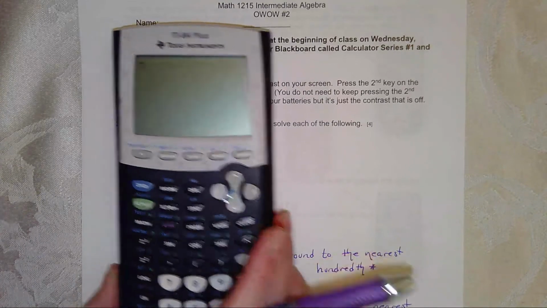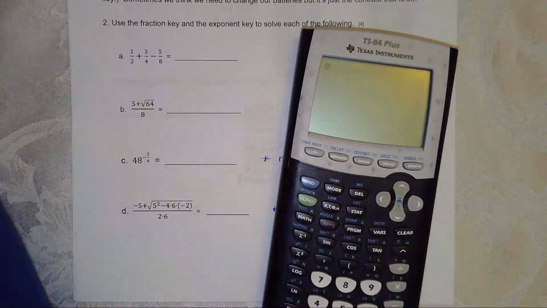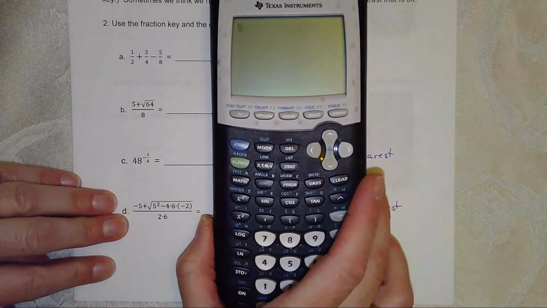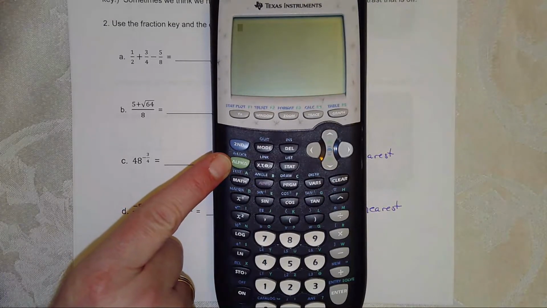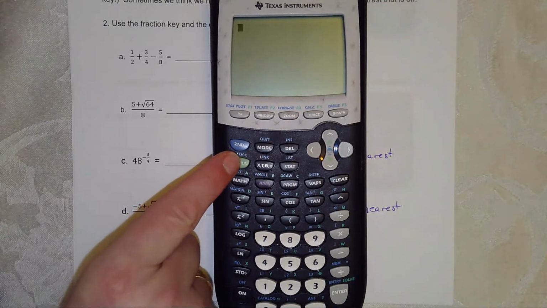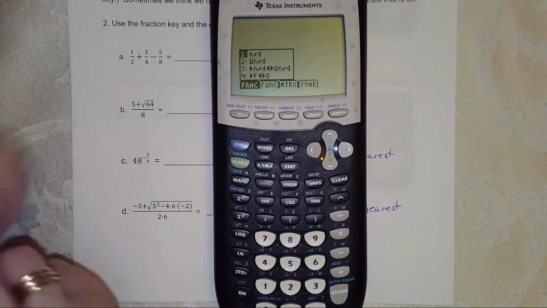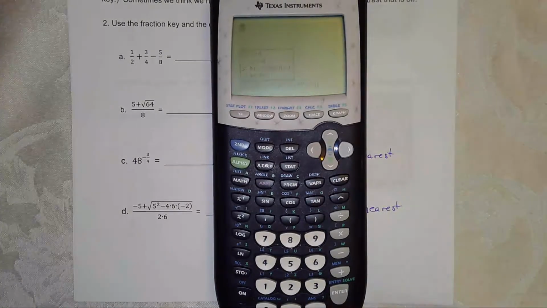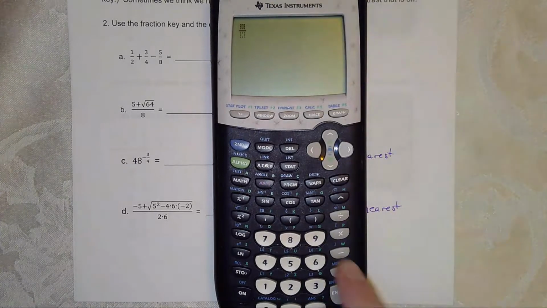Second thing I wanted to show you is how to enter in fractions into your calculator. So on the TI-84, to enter in fractions, you want to hit that green alpha key first. So you're going to hit the alpha key, and then you're going to hit the Y equals button. And there's your four options for your fractions. So the first one is just entering in an improper or proper fraction, like 9/5.